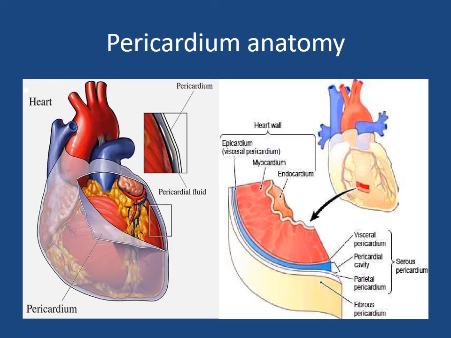First of all, we will discuss the normal anatomy of the heart and the pericardium. As we all know, the heart consists of the endocardium and the pericardium. The pericardium consists of two layers, fibrous pericardium and serous pericardium. The outer layer is fibrous and the inner layer is serous pericardium. The serous pericardium further has two layers, visceral pericardium and parietal pericardium. In between these two layers there is a small cavity or space, called the pericardial cavity. Normally a small amount of fluid, up to 50 ml, is present in this space or pericardial cavity.